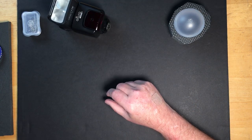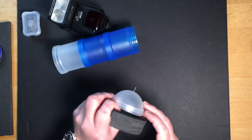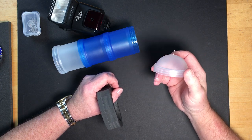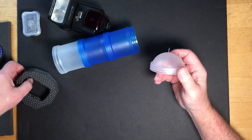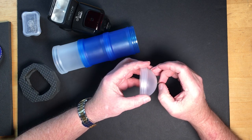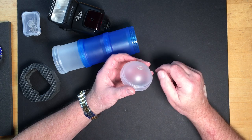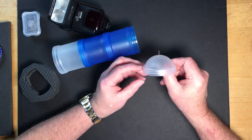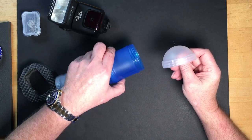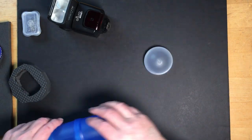The next thing you're going to need is some kind of plastic dome. Now, I can't, for the life of me, think of anything else that comes in a packet like this. But you just have to go look for it. If you live in America, go to either a Dollar General or a, what's the name of the other one that's got a dollar in the name? Anyway, whatever that one is, just go and look around at their food containers. I bet you can find these things. Don't pay more than a dollar for it, though, because all you really need is the top piece like that. Okay, great.